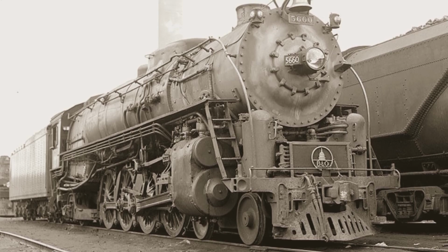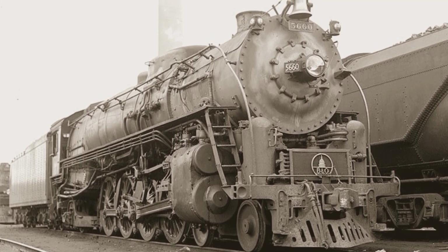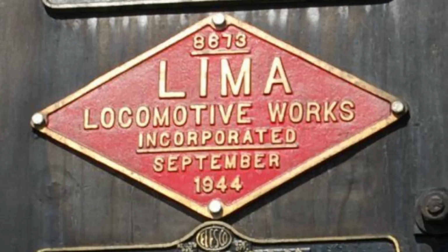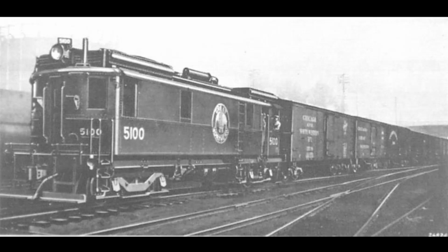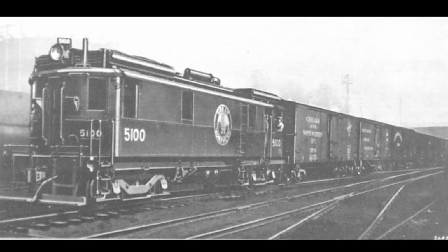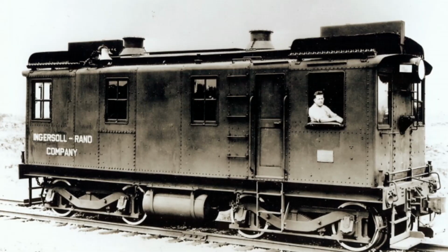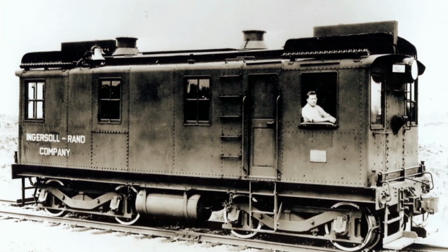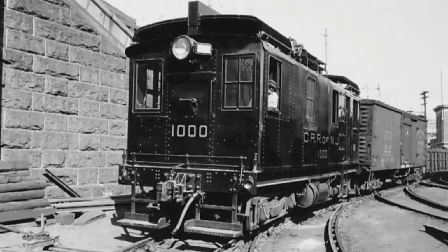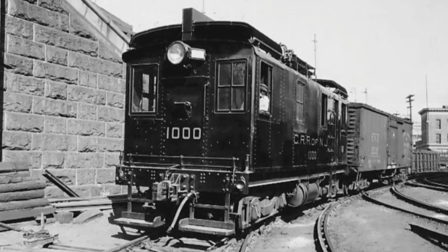Steam was dominant during the Roaring '20s, with hundreds of locomotives, large and small, being produced by steam building giants such as Lima, Baldwin, and ALCO. However, these companies were looking into a new, revolutionary type of locomotive which would eventually replace the steam giants. ALCO's first diesel box cab went into service in 1924, with similar locomotives being built for numerous northeastern railroads, but no one thought much of them as they only replaced steam locomotives in a few yards.